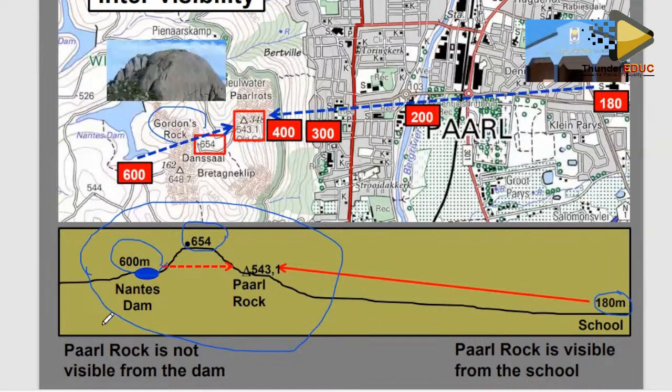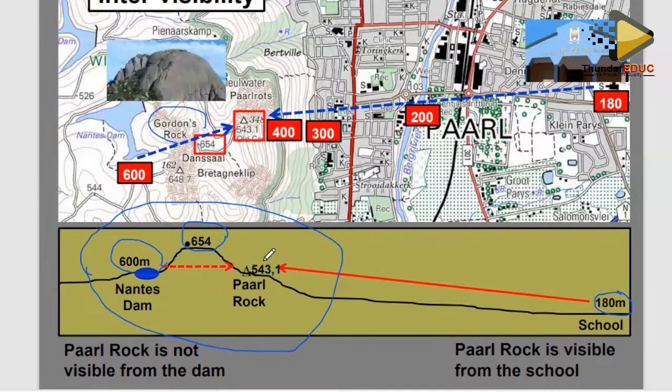line. So what you do when you are trying to determine if there's intervisibility between two given points is draw a straight line joining those two points, and you check the height of your point of start and the height of your point of end, and check the heights which are crossing your straight line between those two points. Like what is indicated here, our line is stretching from Nance Dam and going to the Pearl Rock, like this red line here. But in between there is a rock outcrop, which is at 654.